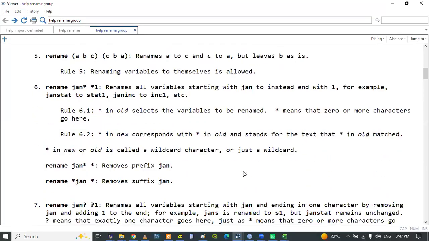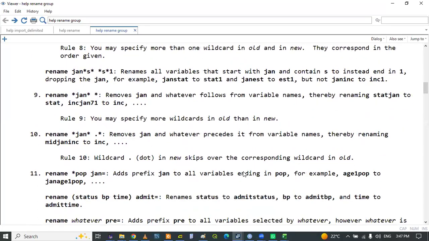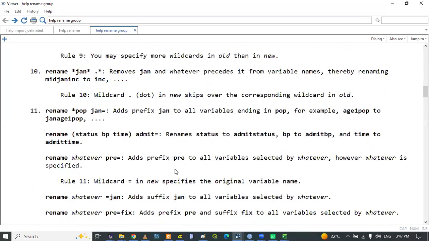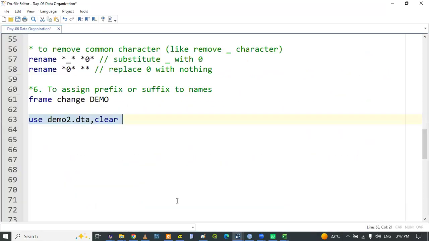How can you do that? It is here. Add prefix to all variables ending with so and so. So number 1, I can select my variables.